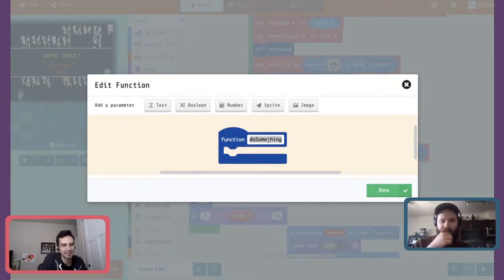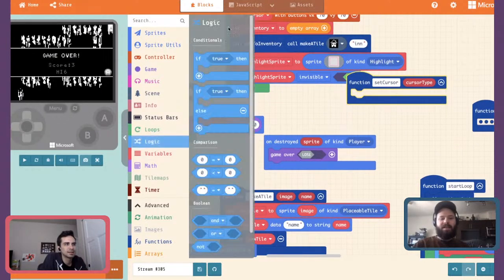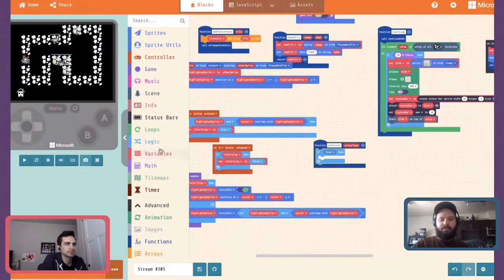Yeah, so we're going to do a set cursor function. It's going to take in a string, and the string is going to be the cursor type. That's right, I'm getting real fancy with it, Joey. Nice. And inside here, we're going to have all the different cursor types that you can ever want, as long as it's these three. Arrow.